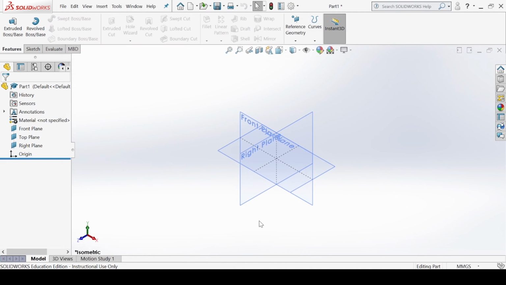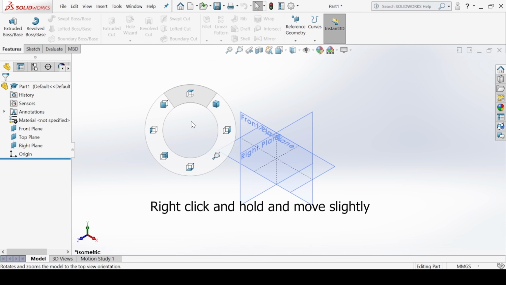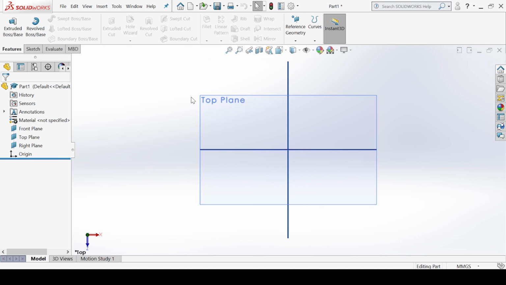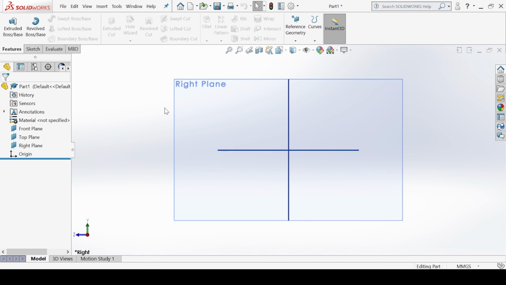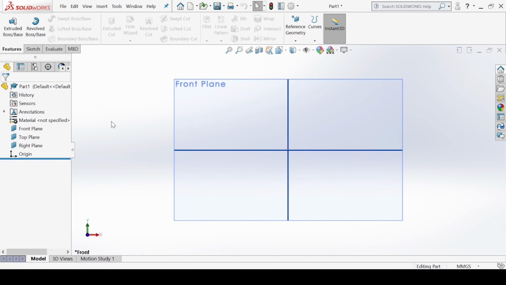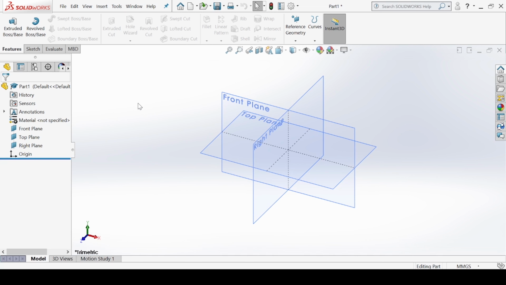I'm going to click OK. See what happens now. I'm going to press and hold my right click. And if I move my cursor a little bit, it brings out that little pie chart which we looked at earlier. And then if I were to go forward or go up, it brings me the top plane. Pressing down the right click, go onto the right hand side, it brings me the right hand view. Press down on the cursor again, right click, go onto the left hand side view, bottom view, front view, and your standard view here.